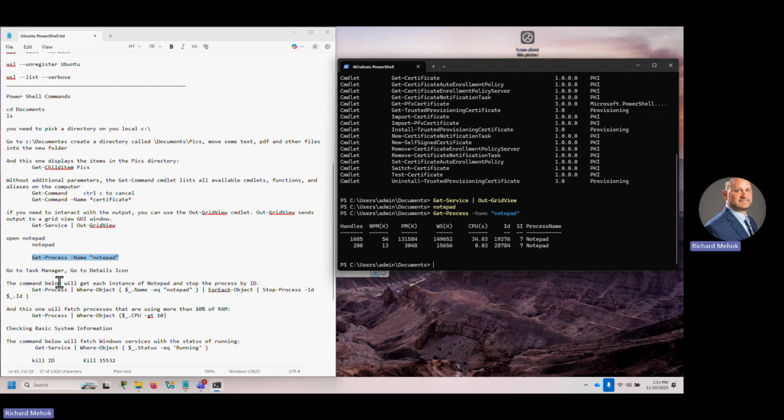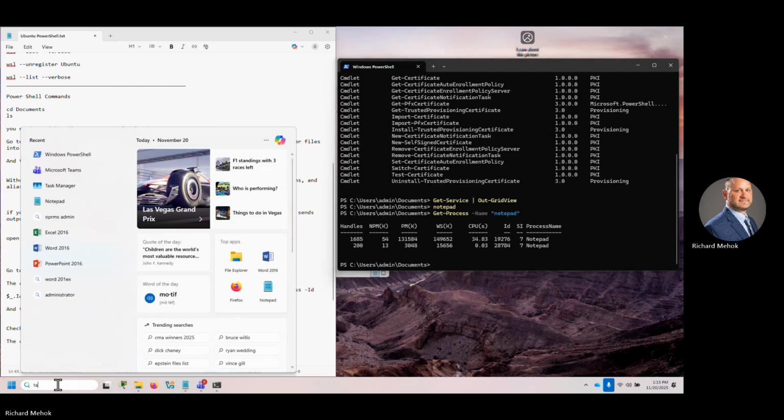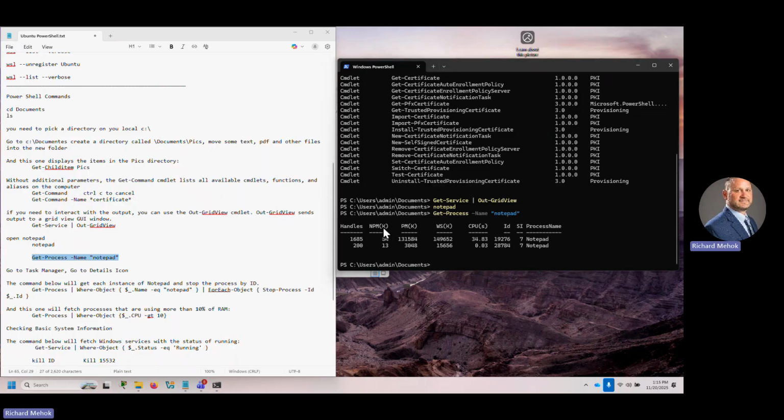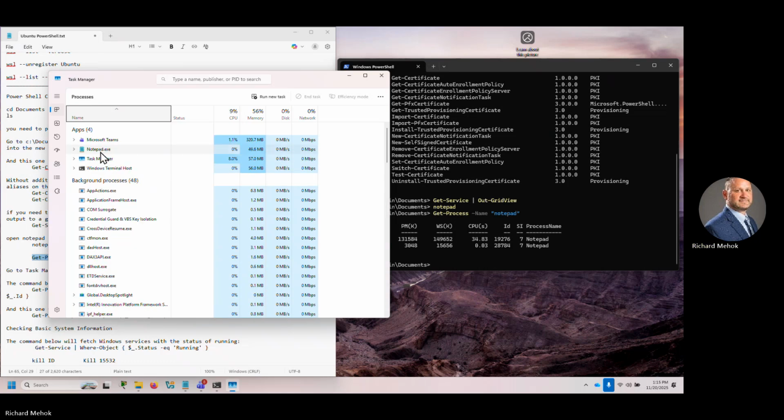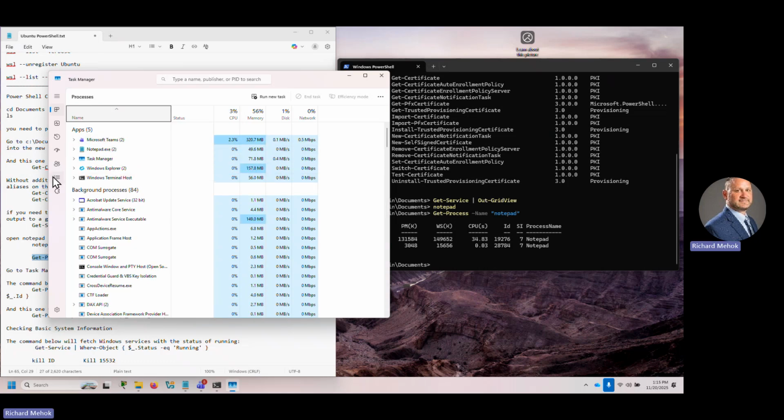So then go to Task Manager. And then we can see very similar things. So here's all your processes. Go to Details. So right now you're at the very top. There's Performance, App history, Startup apps, Users, Details, and Services.